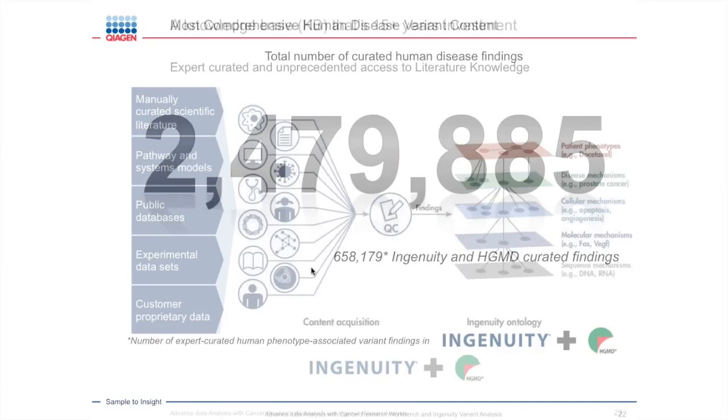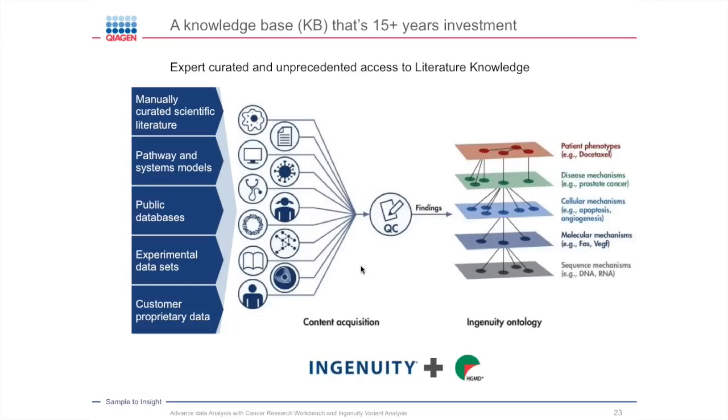What does that mean? What is a finding? How can we get to that information? So what we actually do at QIAGEN Bioinformatics is we have a set of scientists that would follow a strict protocol, and depending of the different finding, whether it's a gene finding, whether it's a variant finding or a clinical finding or the different other tool that we have, they follow really strict guideline and protocol and read literature that are interesting, from basic research sometimes for gene finding to clinical report for variant type of finding causing disease. And they will do what we call content acquisition, follow the protocol, enter all these interaction.